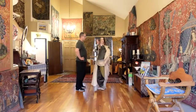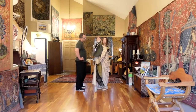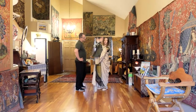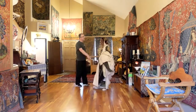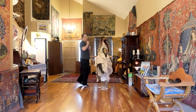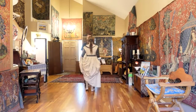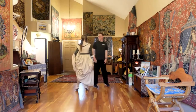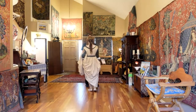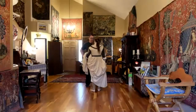So this is another really kind of sensual, sexy figure because we sort of riprese moving away from each other to our own respective left and then back together. So it's this sort of gentle, slow rubber band. So we'll do it facing this way so that you can see how this looks. So riprese left, two, three, and right. Hopefully with nothing that melodramatic. So riprese the left and right.